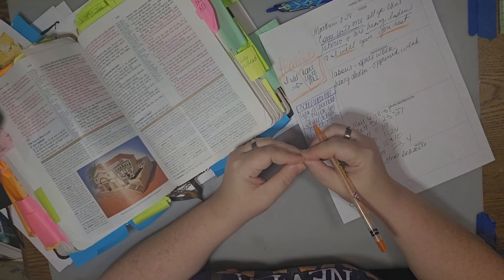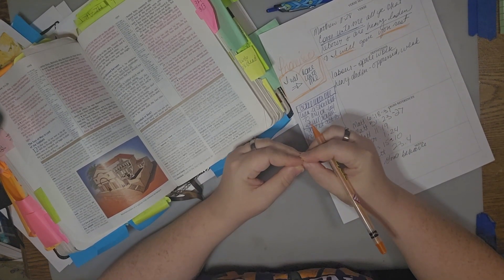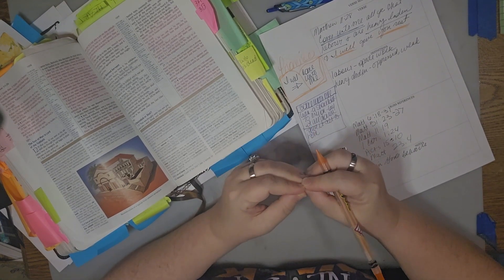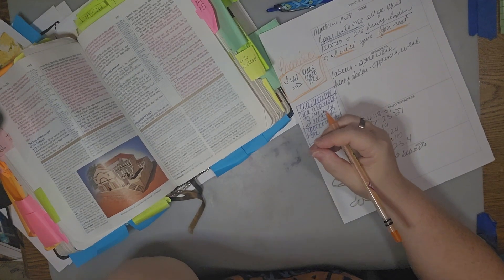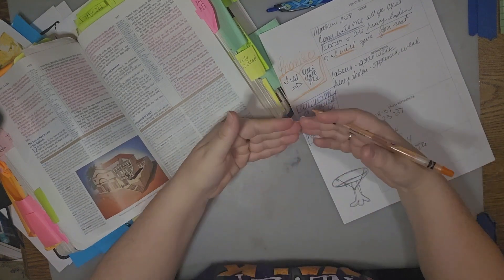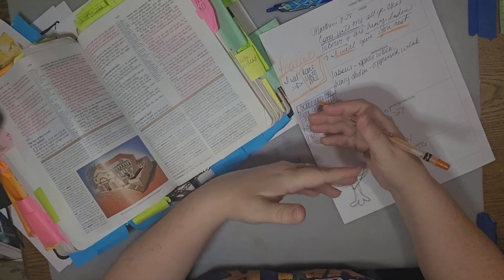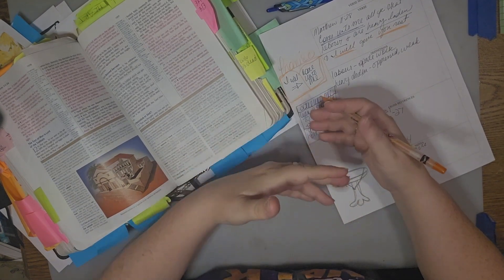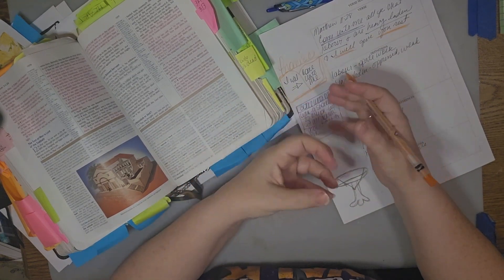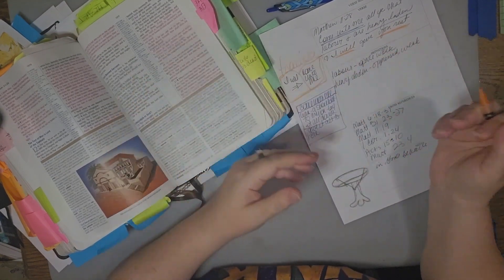He'll break up that stony ground and He will start to begin to humble your heart and you'll start to get real with God. Then here comes the emotions that start flowing, and that's when the living water - that's when the waters, the kingdom of God that's within, that's when that river will start flowing. And that's when God's Spirit will start working and that healing, getting that soul moistened and getting that soul loosable, so God can come in there and start working and start pressing the soul out again and start filtering and giving it the nutrients that I need, that you need.